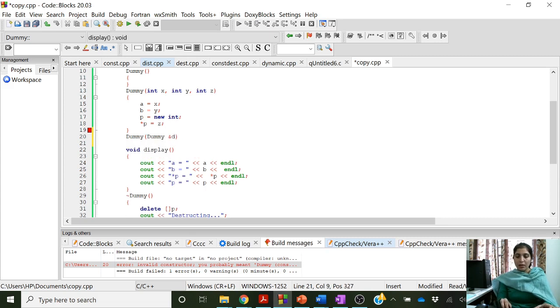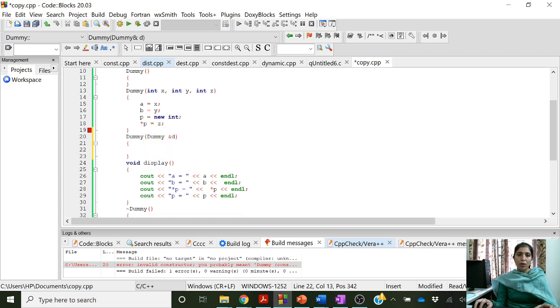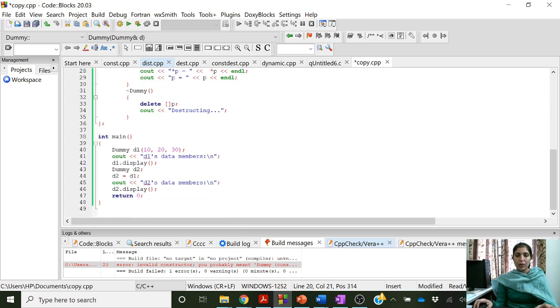Remember that you have to pass the object always by reference. Okay, because if you are passing by copy, then what will happen? What will happen is that you are doing d2 is equal to d1.